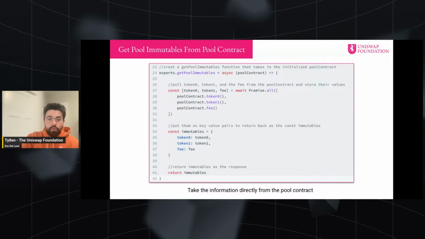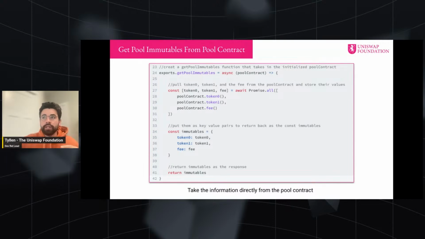information we need. Well, now there are certain pool immutables that we're going to need as well, so that we can create our function to call spot pricing. So these pool immutables come directly from the pool contract. And what we're going to do is we're going to go back into our helper file, and we're going to start creating what these pool immutables should look like.